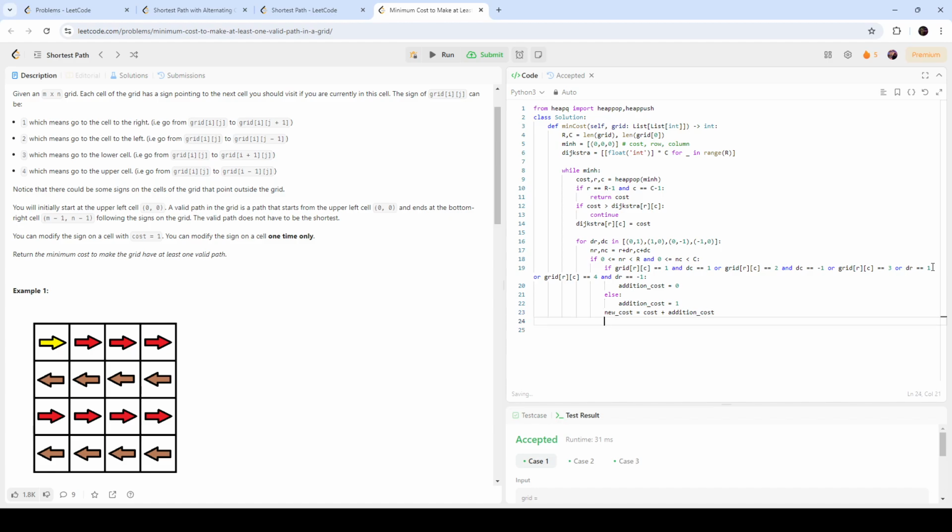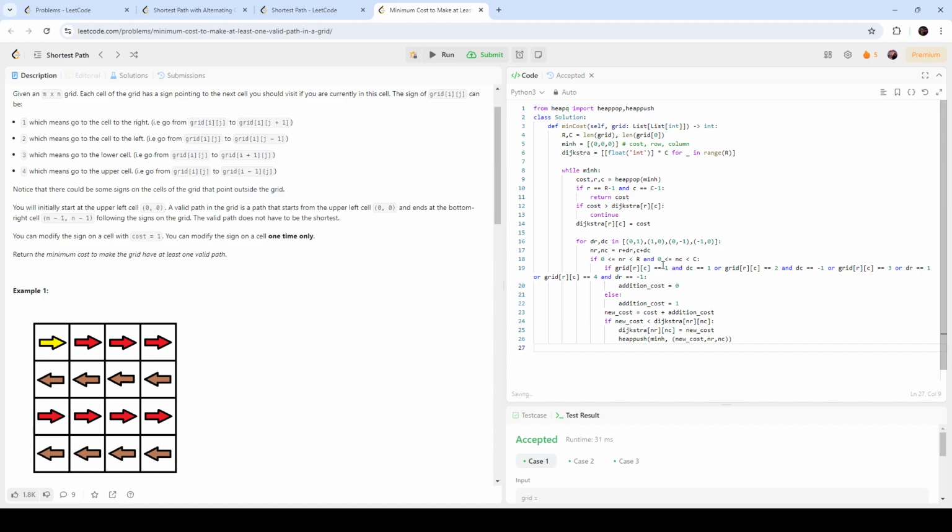So we will check with our Dijkstra array, Dijkstra matrix, and if the new cost is actually smaller than dijkstra[nr][nc], it means that we found a new shorter path, right? So what we will do, we will update our Dijkstra matrix, and we push this guy into the heap, right? New cost and nr, nc, right?